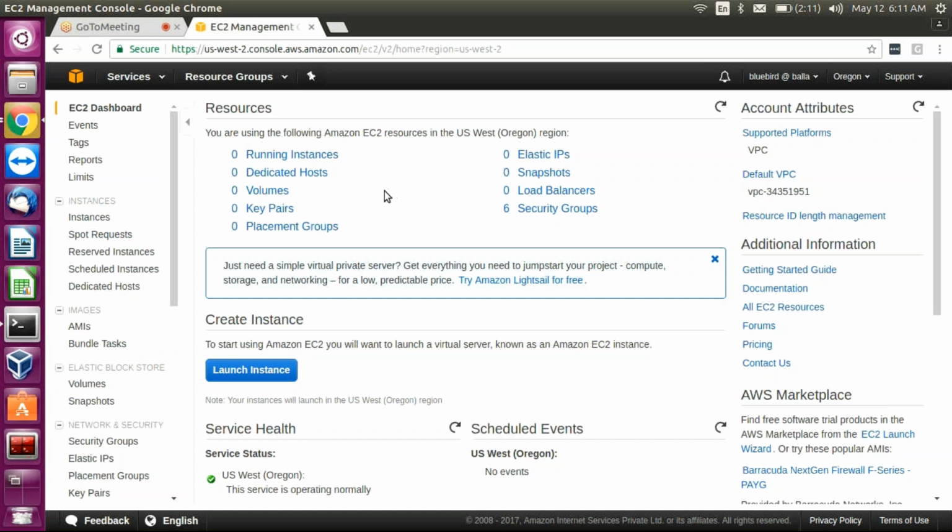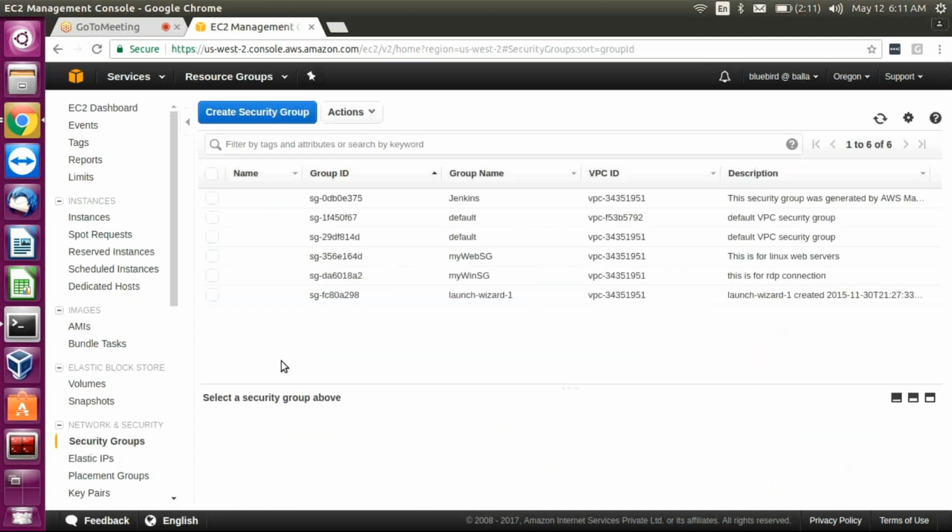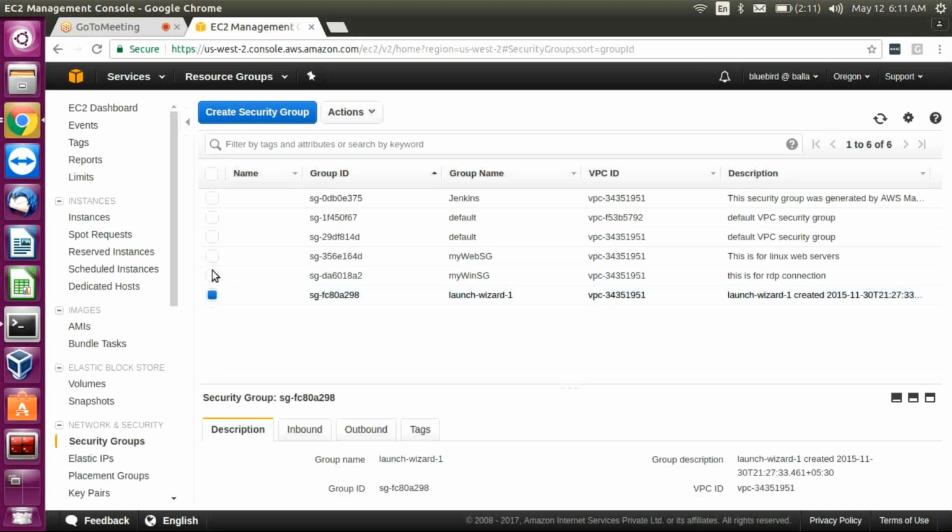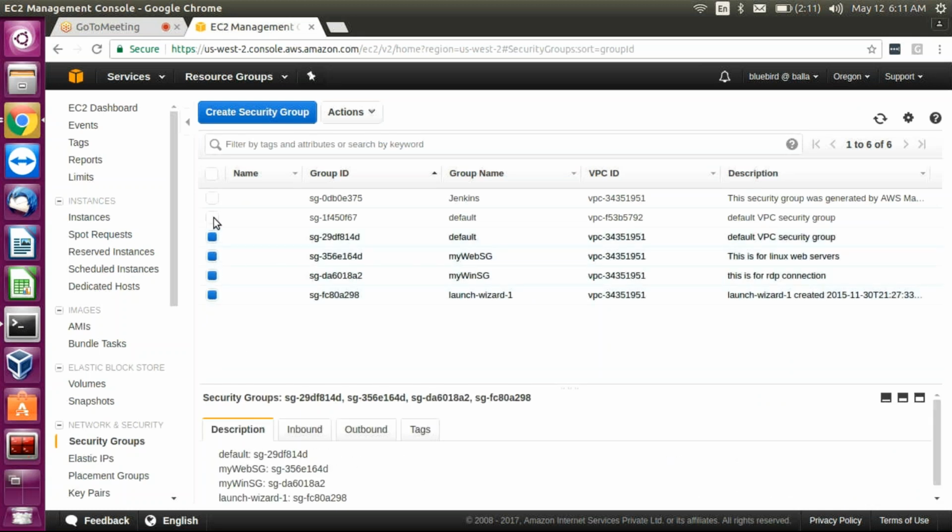Okay, so here I see running instances 0, dedicated host 0, volume 0, everything is 0. I have a few security groups I created. Let me delete these security groups as well for now, and I'll create them again.